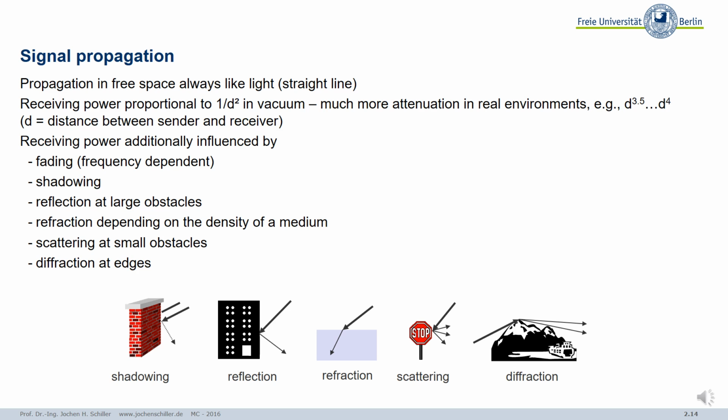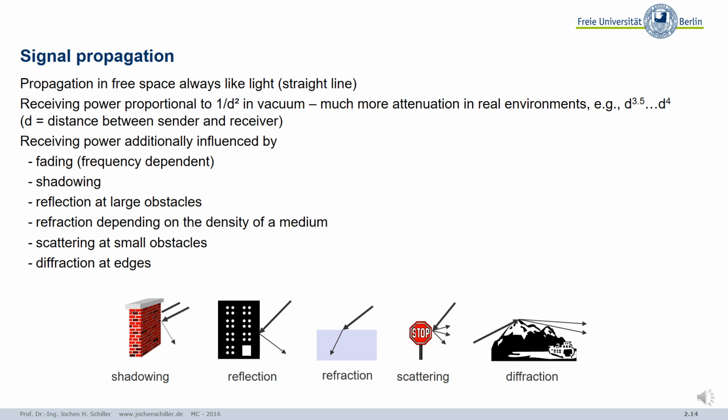So if you believe in the danger of the radiation, then you should never ever use any of these devices, the wireless devices close by you, but you should not be afraid of a base station somewhere on the roof. Yes, it's visible. Maybe it's not really nice if you see the base station. But when it comes to the radiated power and the energy you receive with your body, that's really a small fraction of the energy you receive by simply placing a mobile phone close to your ear or a Bluetooth headset or whatever.